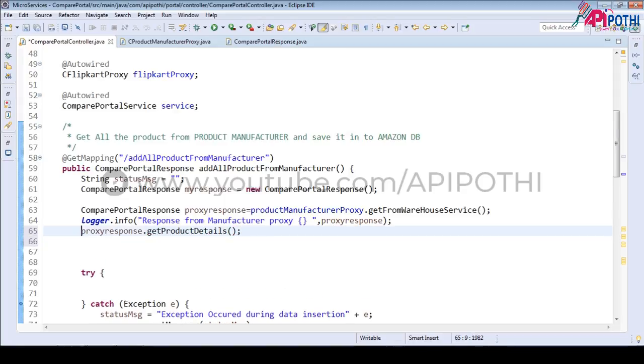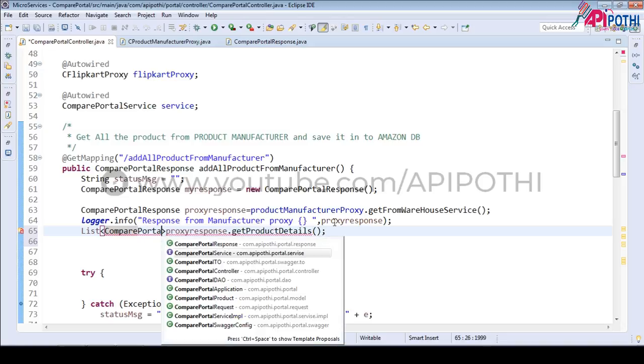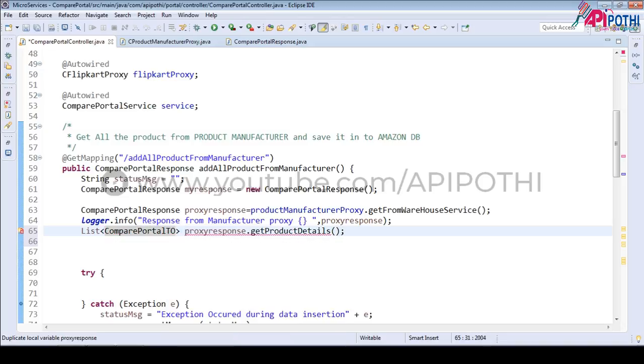Okay, and then list of compare portal TO. This is for translation. Manufacturer product details.